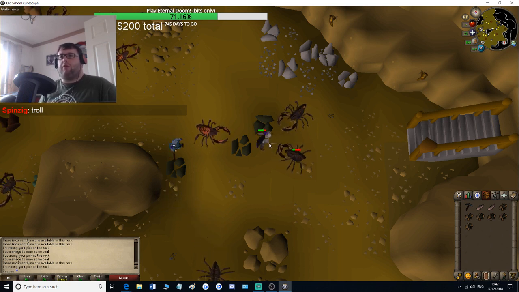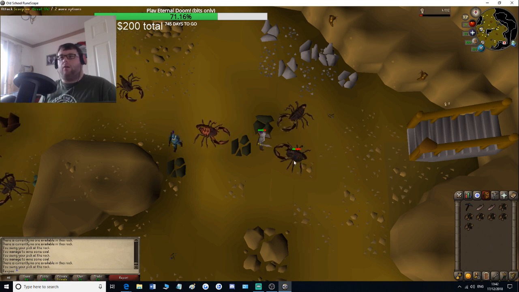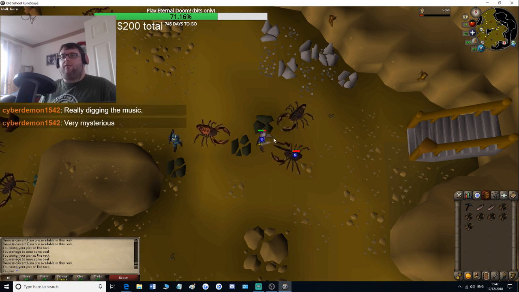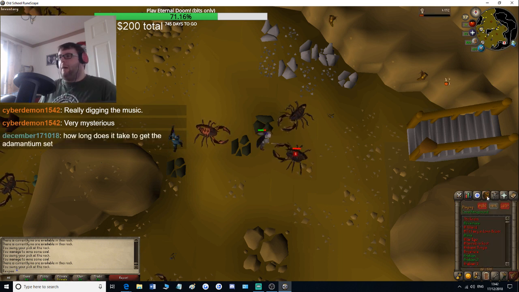I wonder if I get my strength up high enough on this, I'll be able to hit 5. Or what? I don't know. Guess we'll find out. Yeah, I like the music in RuneScape. It's pretty relaxing and it usually fits whatever area it's in. This music is called Cave Background.